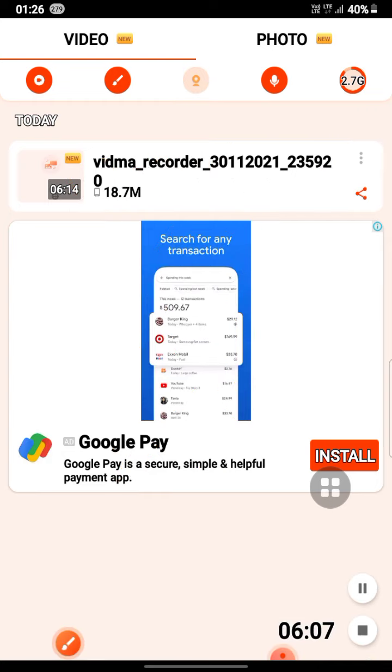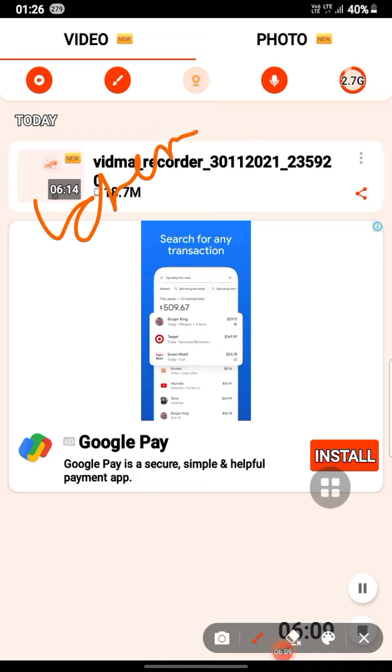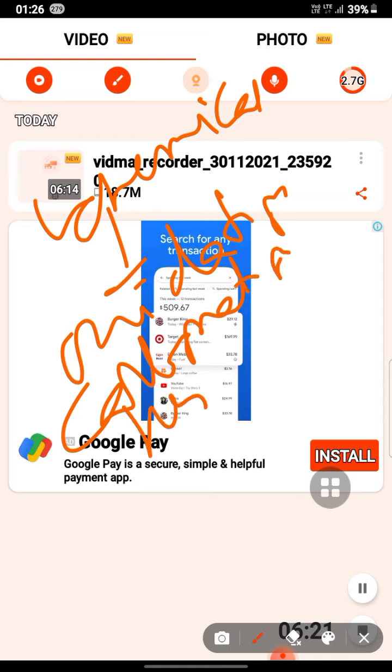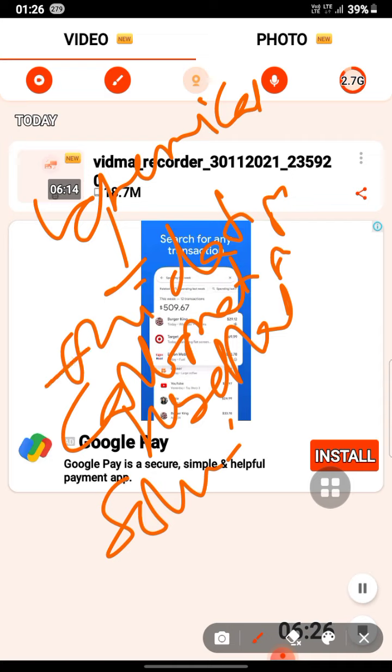Now the chemical weathering. Chemical weathering includes oxidation, carbonation, hydration and solution. Oxidation is a process where atmospheric oxygen reacts with the rocks. Carbonation is removal of the rock through carbonic acid. Hydration is absorption of water by the minerals of the rock, and solution is dissolution of minerals in the water. These are the chemical weathering.